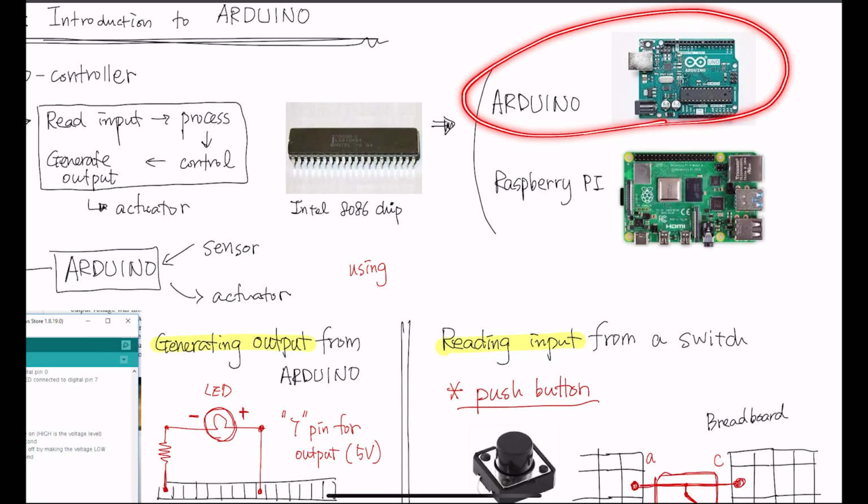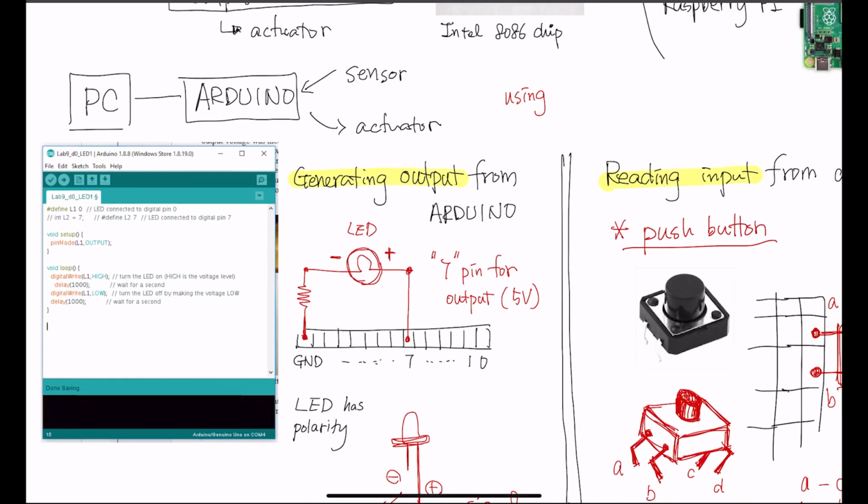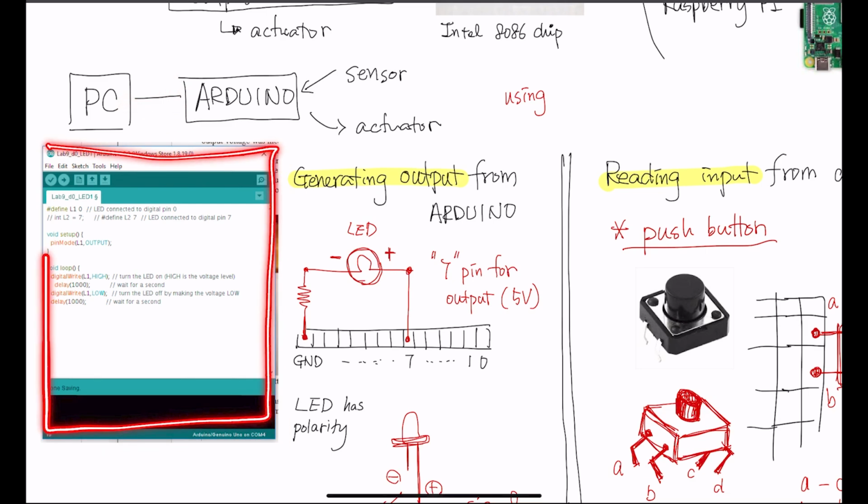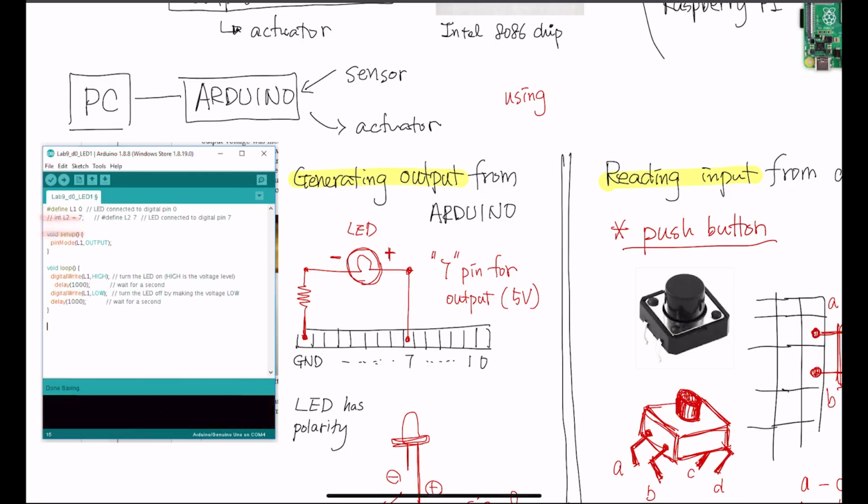And in this course, we're going to focus on this Arduino, okay? If we were using a PC to create code and embed that into Arduino, this is the screen that we are going to use. You code in some information, and that is going to bake that code into this Arduino chip, and it just has that information in there forever. I'm going to deal with the coding part in more detail in another video, the introduction to TINKERCAD.